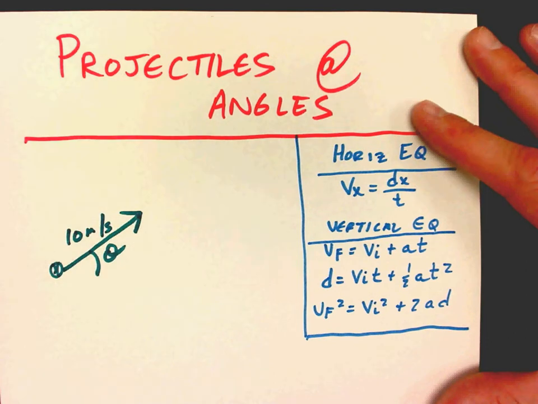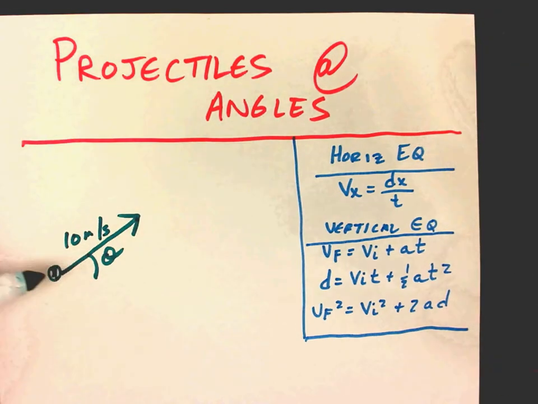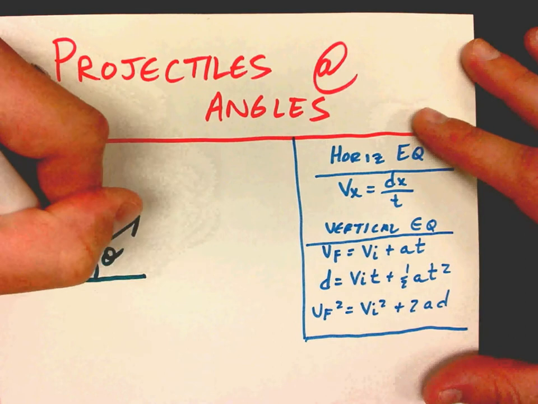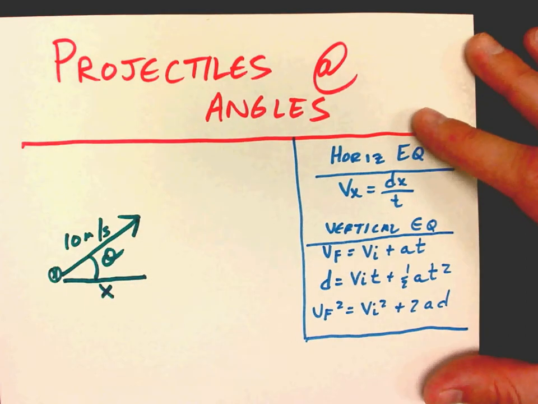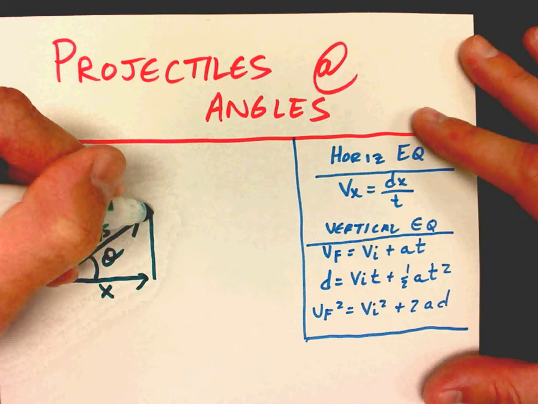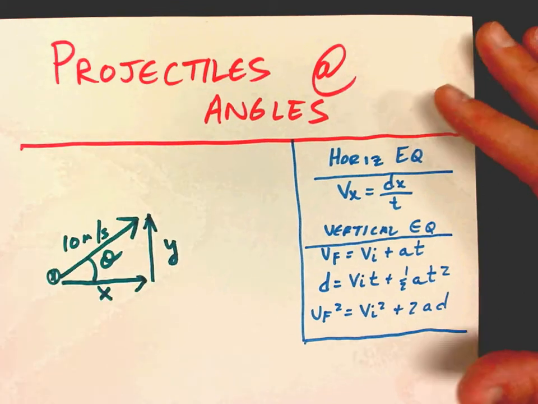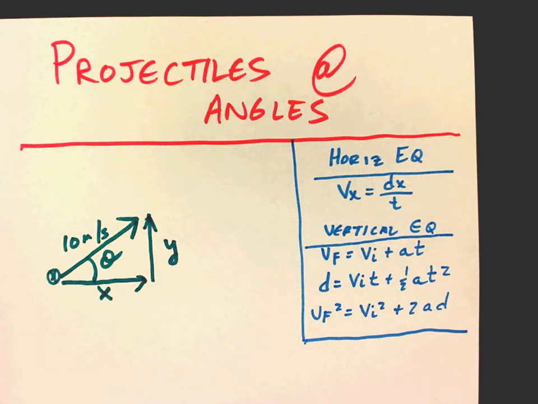So there it is. If you notice, because it's at an angle, just like we've been harping the entire chapter, if something's at an angle, then it has both an X and a Y component. And we've solved these out. You've probably done 100 of them by now. That's going to be really important to realize with these problems as well. Something launched at this angle has an X component and a Y component, just like everything else in this chapter. Those are going to be very important.